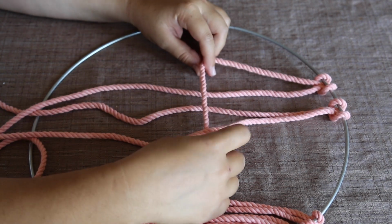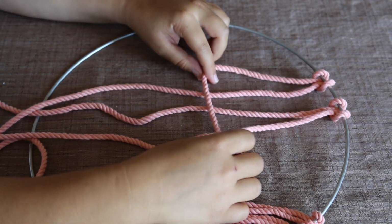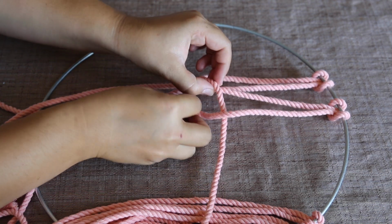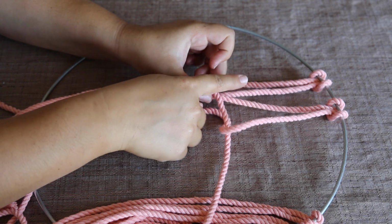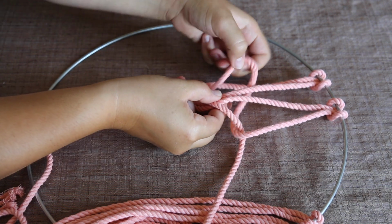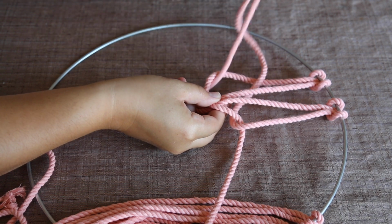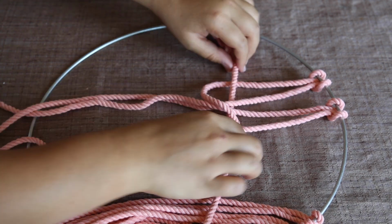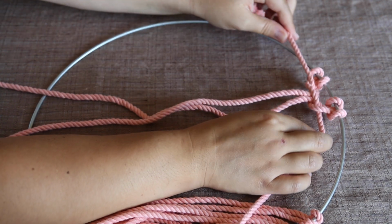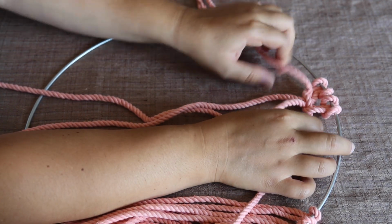So it's going to look like a number 4 almost. You're going to take rope 4 and pull it underneath rope 2 and 3 through and over rope 1. And you're just going to tie that up here. You can keep those together.